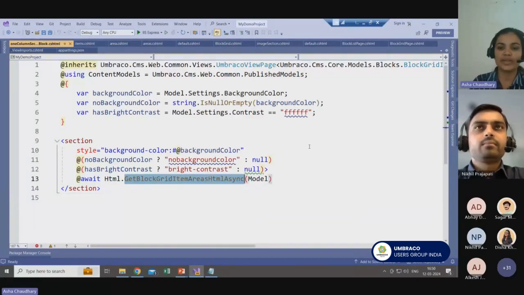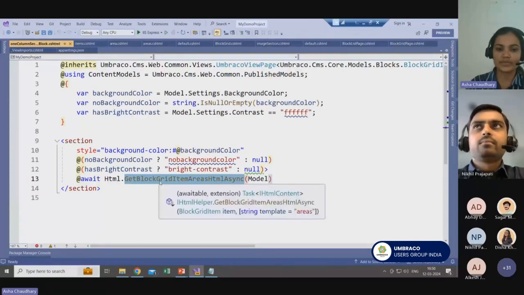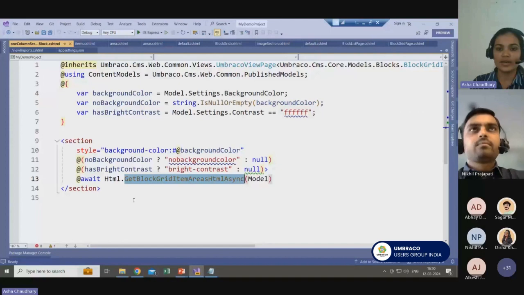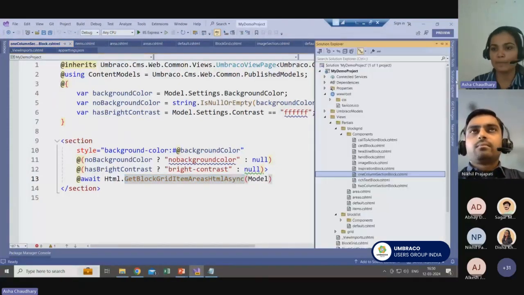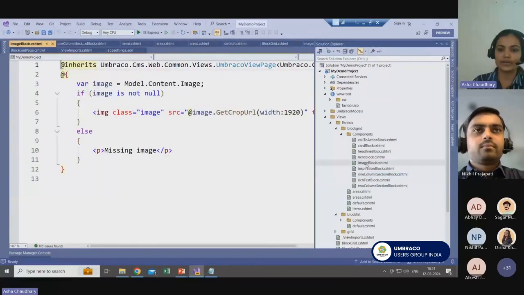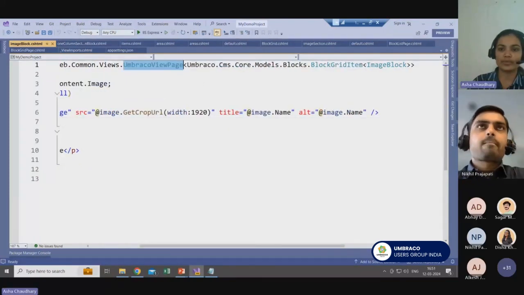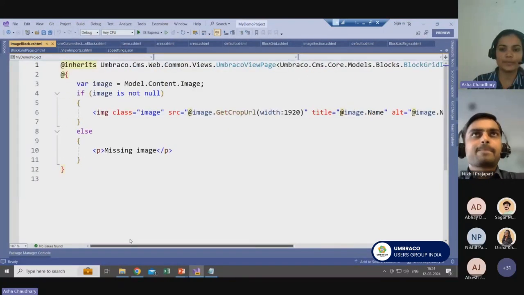Because it works as a base layout, it will call the area, because we have to define how many areas we have in this layout, like a 6 by 6, or a 3-column or 1-column. So it's defined by the area.